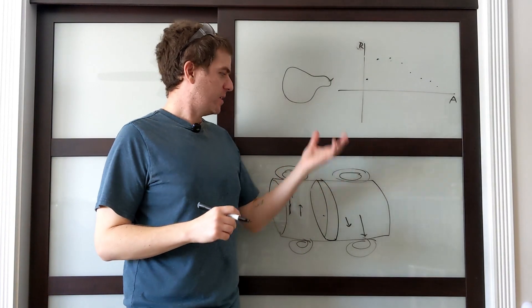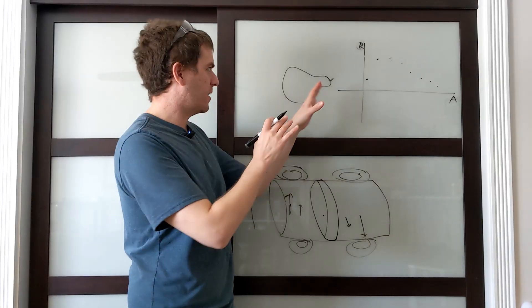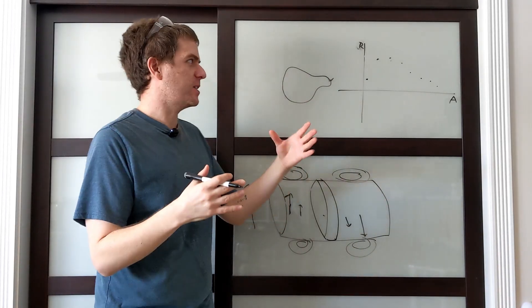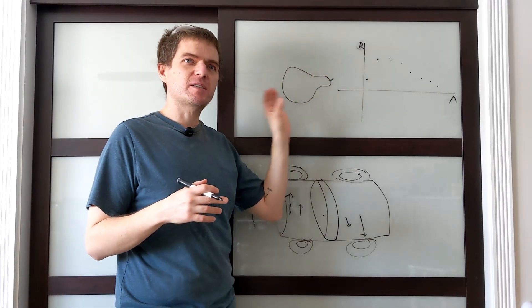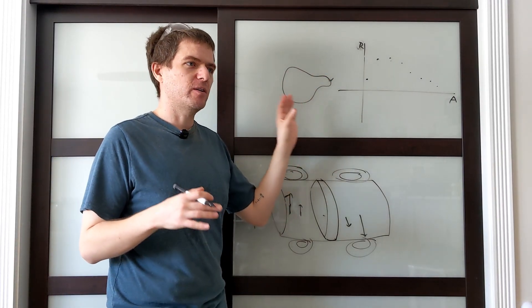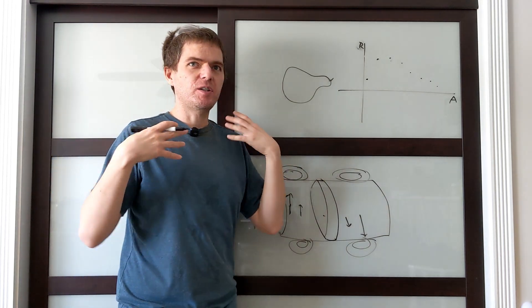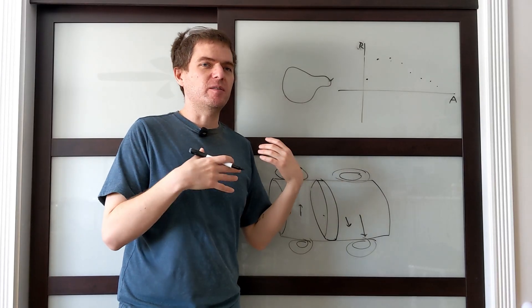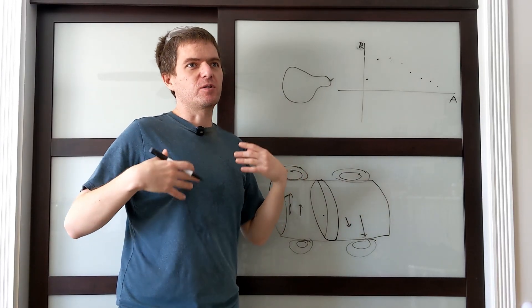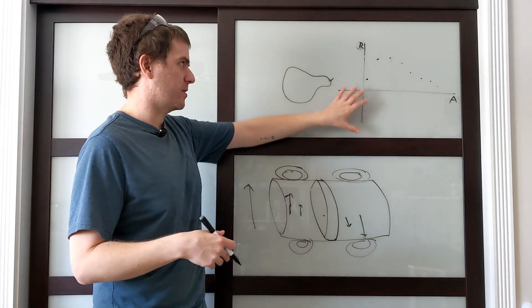The cool thing about this is that with enough gradient coils you can do this in 3D and then you can get a 3D picture, including the insides, right? Because the MRI system only cares about where the protons are. For humans, we have more water in some of our organs than in other organs, and so those organs will light up even through our skin because of this mechanism.